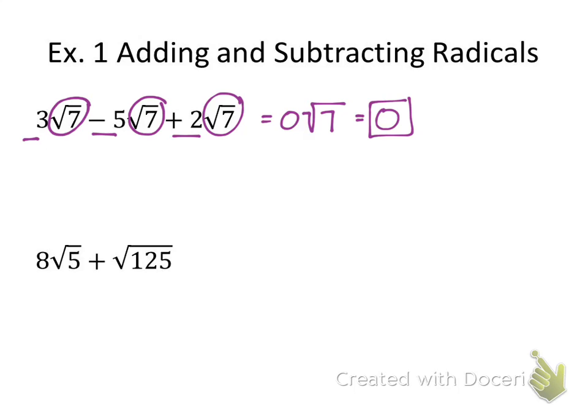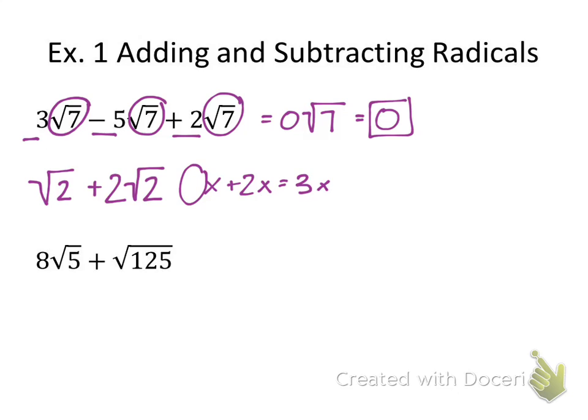Now let's look at a problem like this. I want you to write this down. Ask yourself, are they like terms? Yes, they are. They both have the square root of 2. That's all you have to have. Now, if I were to ask you to add x plus 2x, what would you tell me the answer was? 3x. The reason why is even though there's no number in front of the x, I know it's an unwritten 1. That is the exact same thing when you have a radical. Even though there is no number there, there is an unwritten 1.